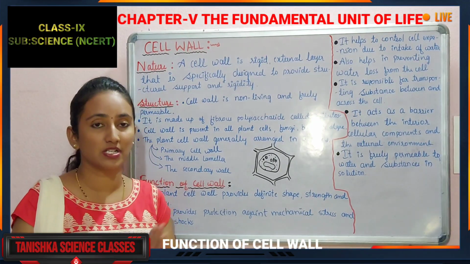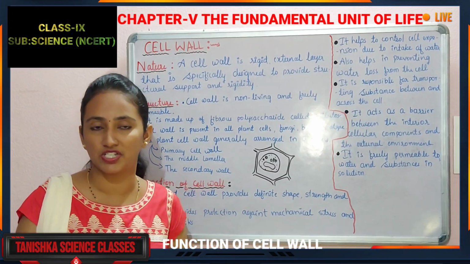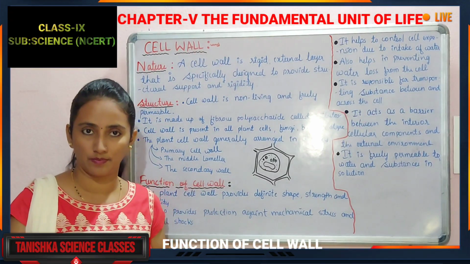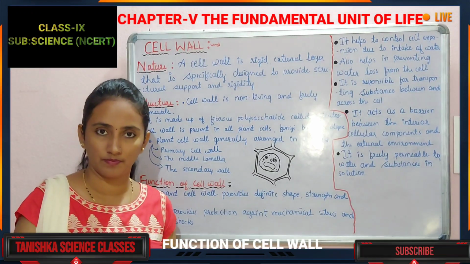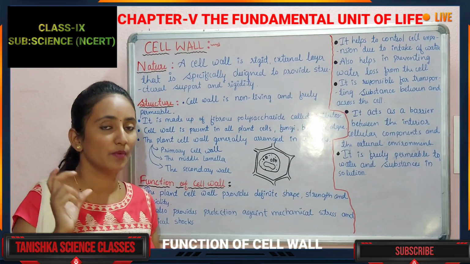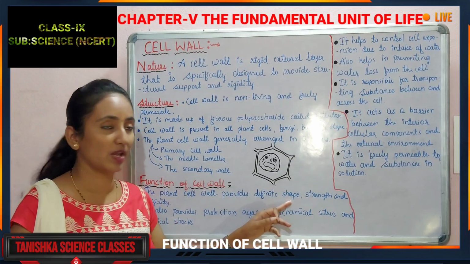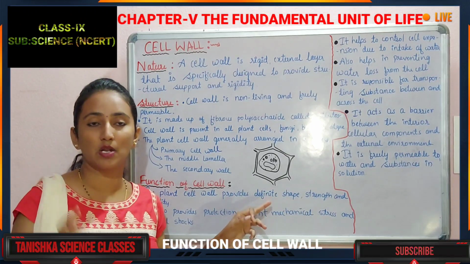You have already touched plant stems. How are they? They are solid in nature and very tough. It is because of the cell wall, its rigidity property, that they are very tough. And next about the strength and the shape: it is only the cell wall that gives them. What happens?